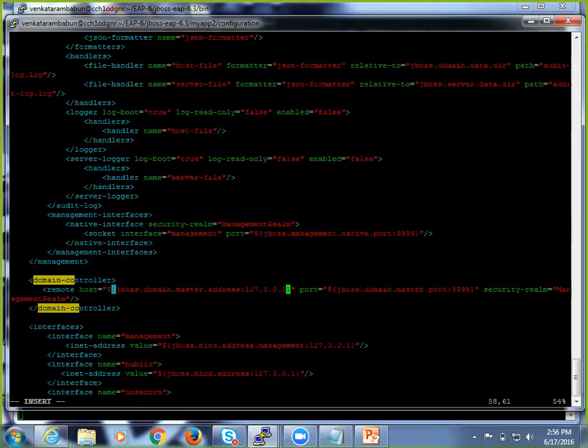I told the port, but both the IP address and the port of the master are needed, because I need to give that reference in the slave. Then only it will go and talk. I'm referring to this domain controller, which holds the domain information: the port information and the IP address. So I need to give this one.